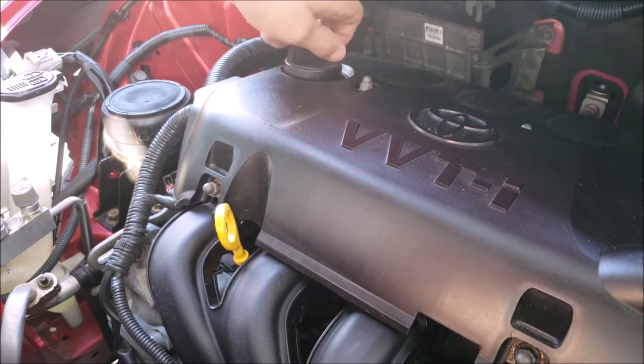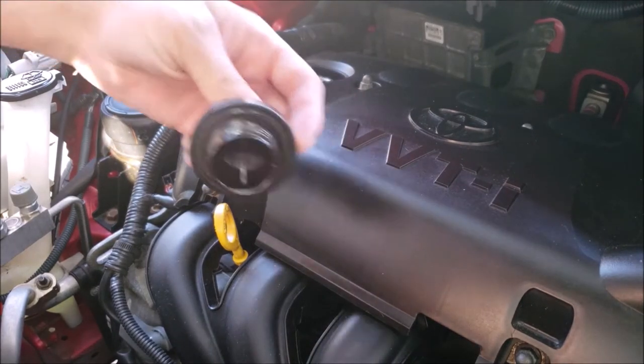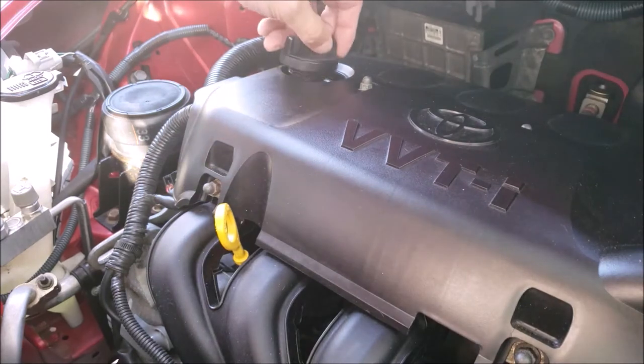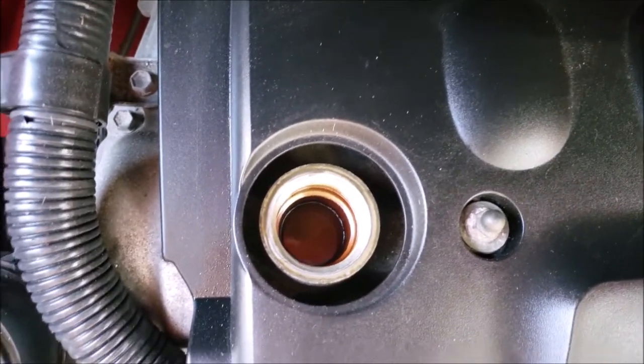Now I remove the oil fill cap to look for any crud. If you see any crud, it means that the engine inside is really dirty and has gone too long between oil changes. And that can mean less oil pressure, poor circulation, and potential problems in the future.